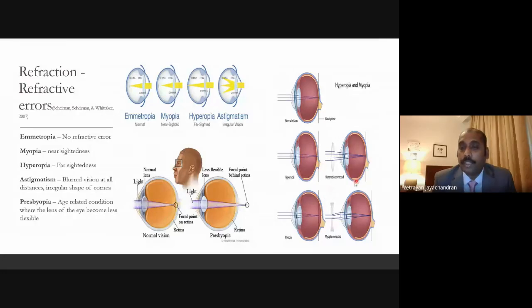And here I will give you some information about how to correct hyperopia. In hyperopia, you know that the image falls behind the retina. So we need to bring the images back onto the retina. Usually we use a convex lens, because a convex lens gives more convergent power, so it brings the images back onto the retina. And you can use a concave lens to correct nearsightedness, where the images fall in front of the retina. By using these lenses, we can bring the images back to the retina by creating more divergent power, and it goes back to the retina level. So these are the different types of refractive errors.